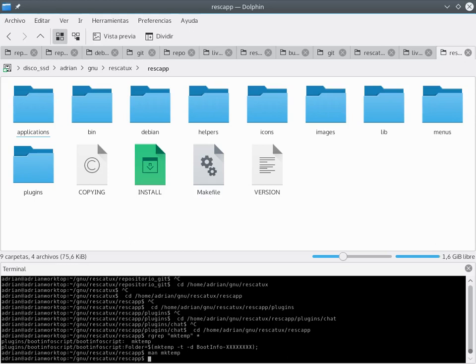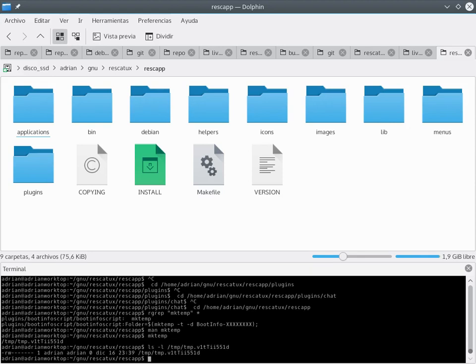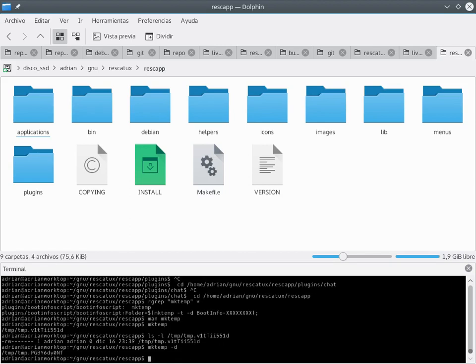Okay, so mktemp. So this is a file, so you need it like this.